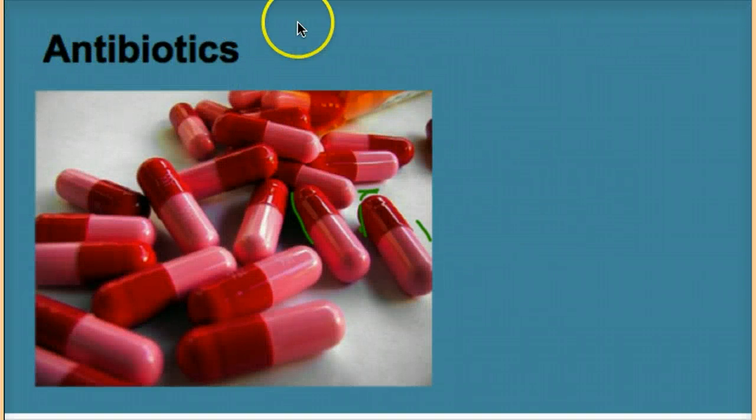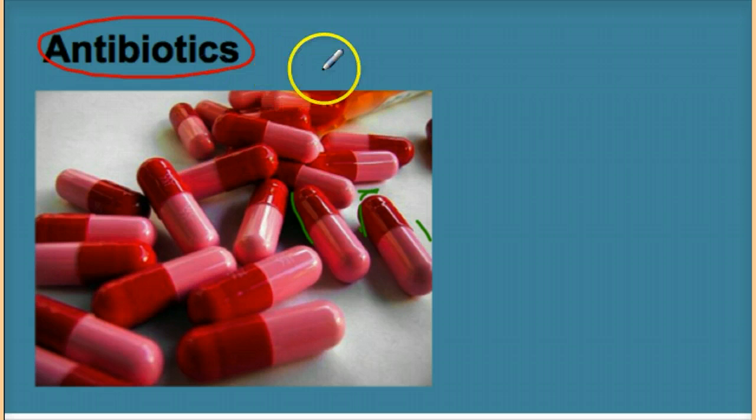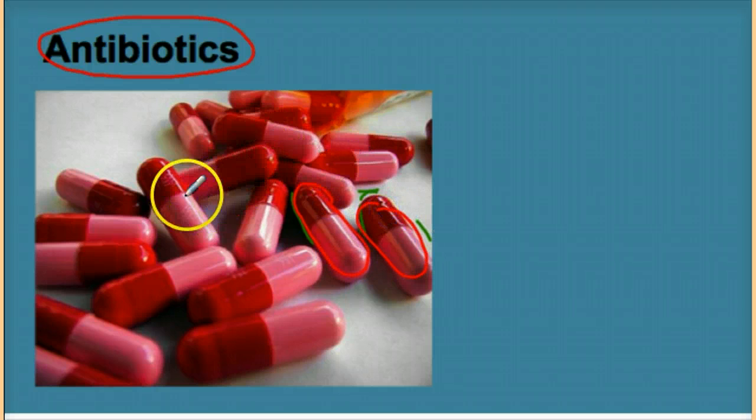Unlike viruses, where we don't have any type of cure for viral infection, we do have a cure for most bacterial infections. One thing that we use to cure bacterial infection is a drug called antibiotics. Now you might notice antibiotics because they come in a capsule, and whenever you go to the doctor and they detect that you have a bacterial infection, they will probably give you an antibiotic. But what is an antibiotic and where does it come from? That is the important question we're going to answer in today's lesson.